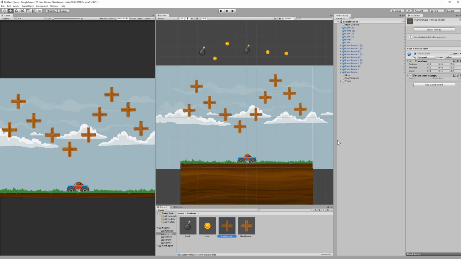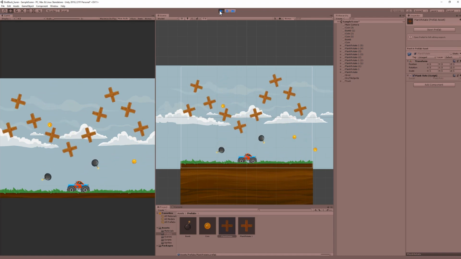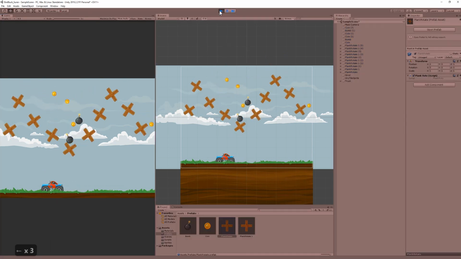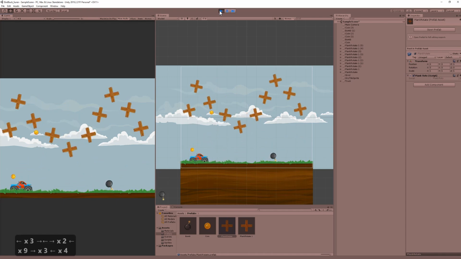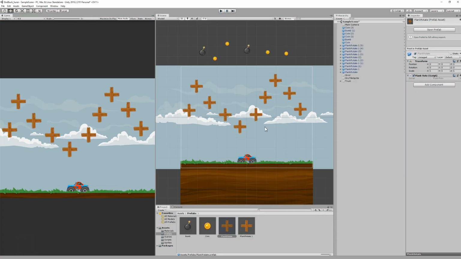Okay, so I hope you are watching this video after creating what I have on my screen or something similar. Okay, because this is what I want you to do. A few things falling, the bomb and the coins, and every time that you play it will be different. The player needs to catch as many coins as possible. Oops, but if you touch the bomb by mistake, oh, see, so it's based upon your luck. All right, so please do up to here, then you can pause the video.